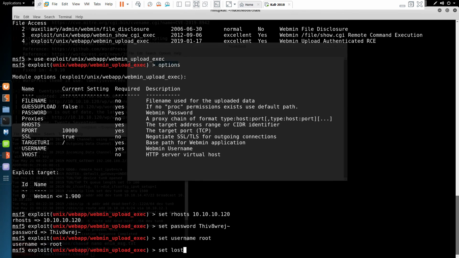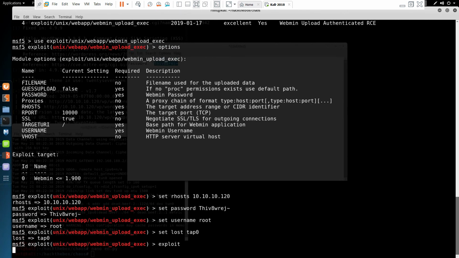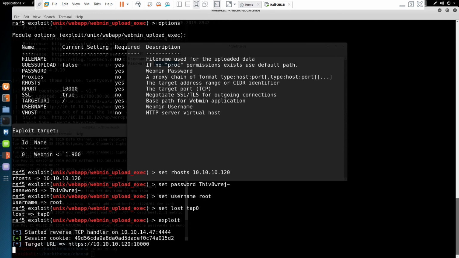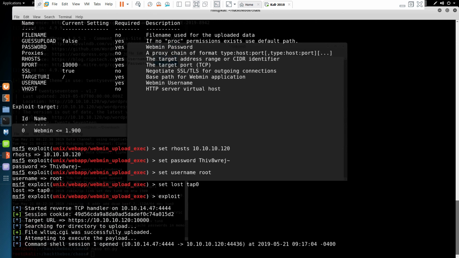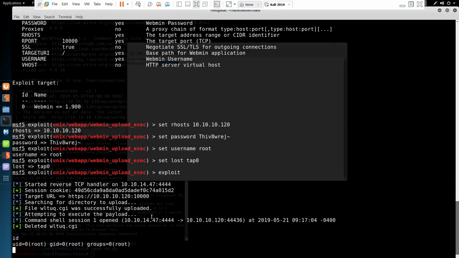Set LHOST tun0. Exploit. Let's see what happens with this. We got a shell. Got a shell on the box. So the exploit actually works if you know the username and password, and it is actually saying we're root.